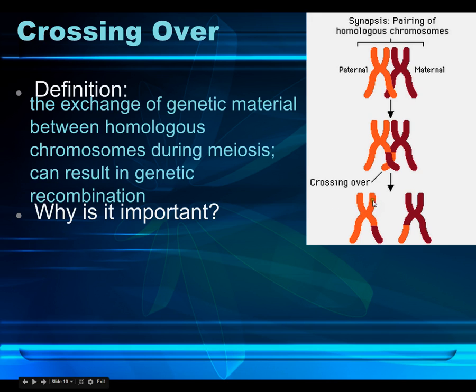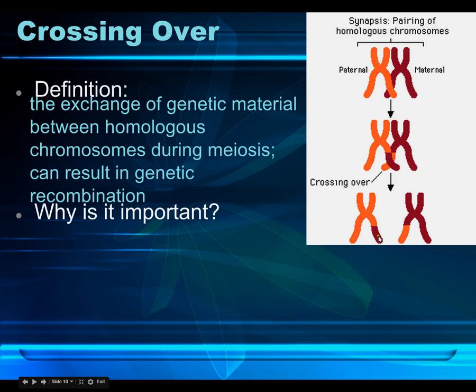And the answer to that is, see this chromosome here that is part orange and part red? That is an entirely new genetic combination of a chromosome. Entirely new. Which is part of the reason why you are so unique. You are a blend of your mom and dad, but more than just a blend of your mom and dad. The chromosomes that you got from your mom, because let's say you're going to get this one from your mom. If this one's from your mom, then that means the orange one was her dad and the red one was her mother. So there's your grandmother and your grandfather.